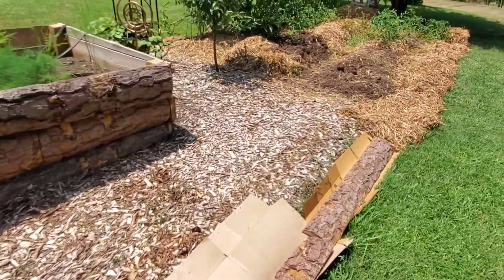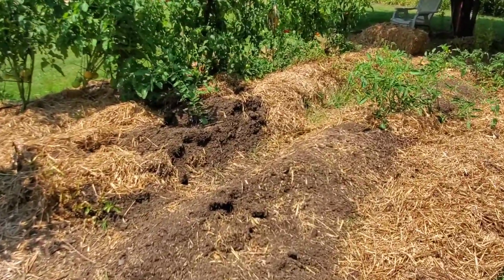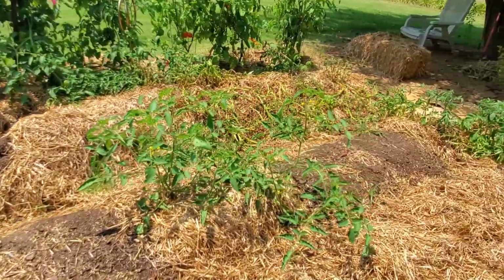On the back side of the tomatoes here, I have two rows of potatoes. I did dig up some red ones and some white ones, and I still have more to pull up.